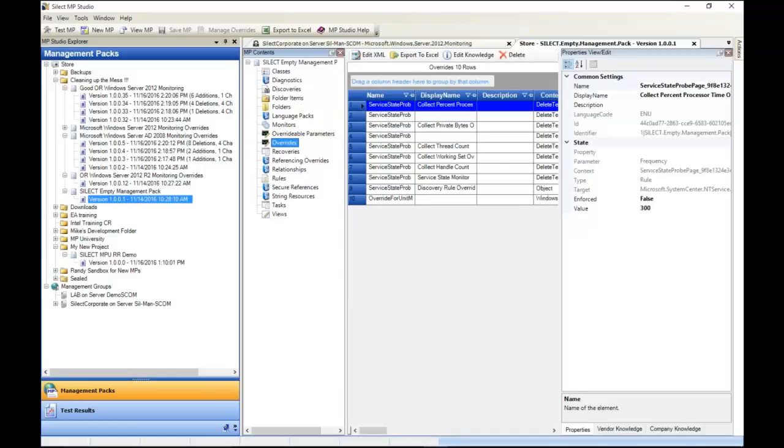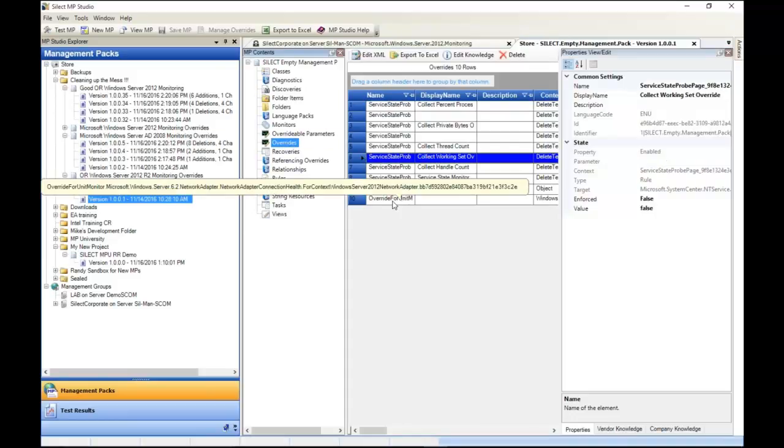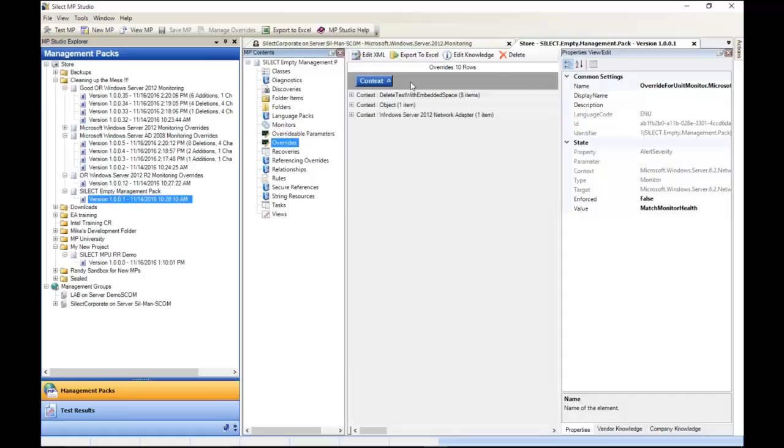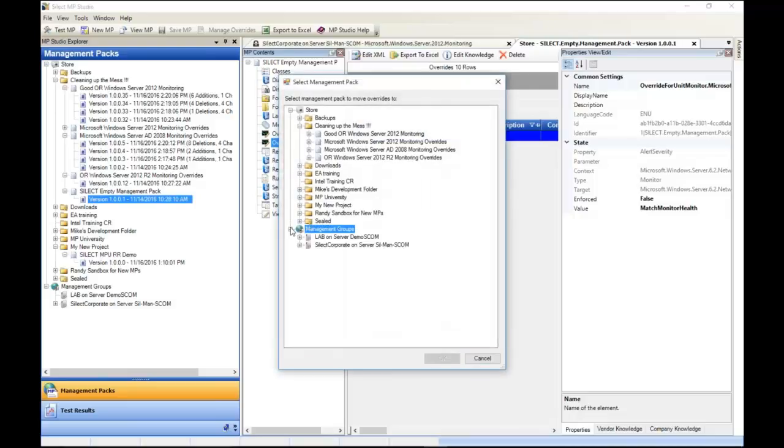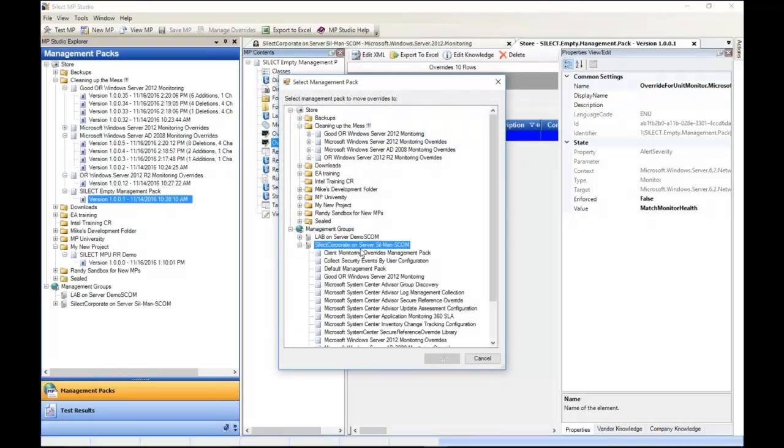It's just a matter of right-click. I will point out that there's the one here by grouping by context. It's very easy to see which one it is. You do have an option, and I'm not going to move this into production, but I want to point that out, is I could move it right into a management pack in the management group. I recommend caution because you could accidentally drop it in the wrong MP. I've done it. So before you do that, just bear in mind, once you select it, boom, it's happening.